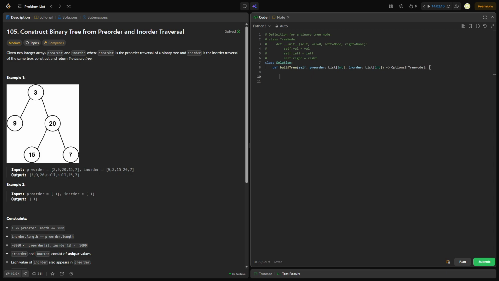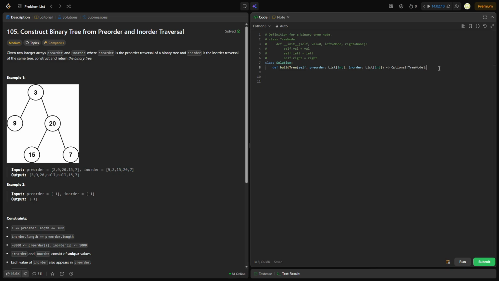So how we're basically going to approach this problem is we're going to go through preorder to find what our root should be, and then we're going to find the root in inorder. If you'll notice, when we grab this 3 here, we're going to find this 3 in inorder as well. But when we find it in inorder, everything to the left will be in the left subtree, and everything to the right will be in the right subtree, right? So that's an interesting observation. Let's use that to our advantage.